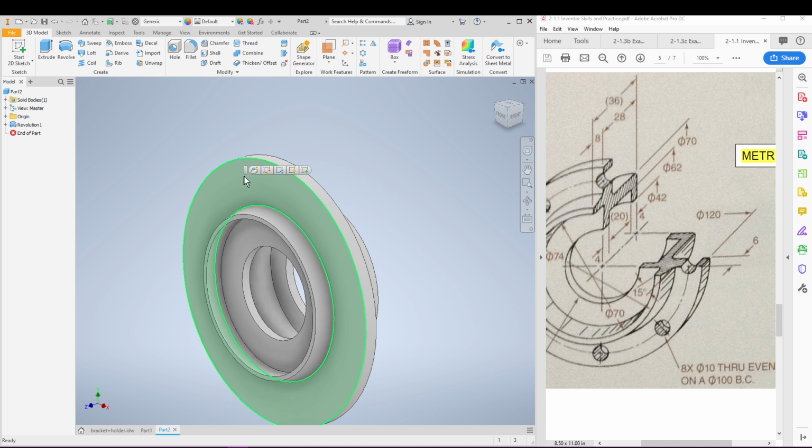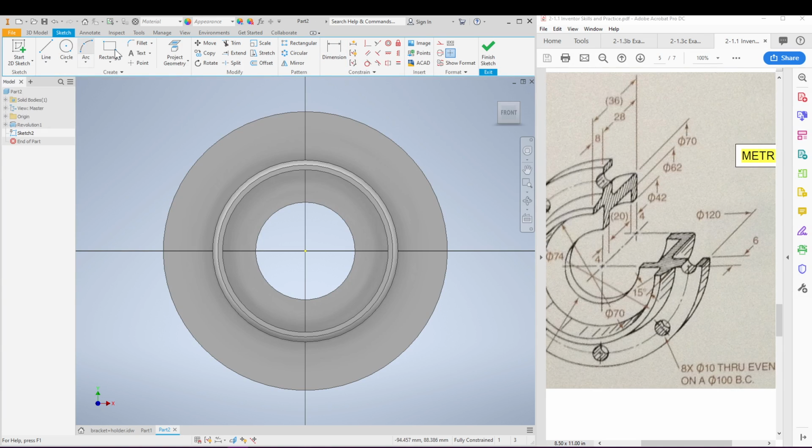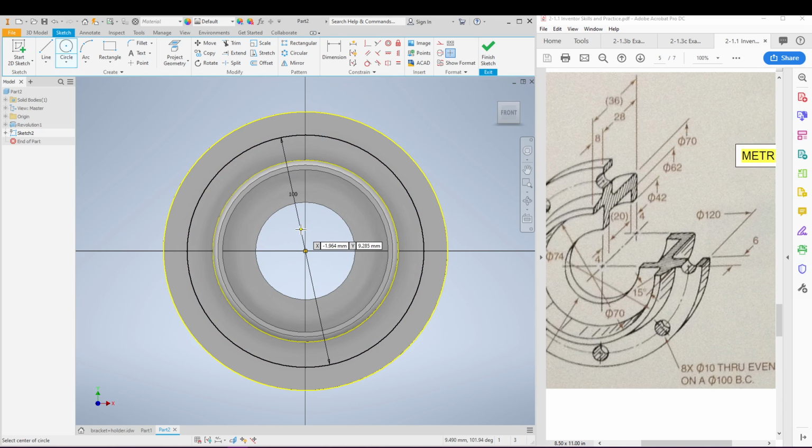All right, so all we're going to do is just go right here, make a sketch right on that plane. I'm going to project our geometry. I'm going to make a circle that is 100 millimeters in diameter, and then make a circle. This circle is going to be 10 millimeters, okay, like so.